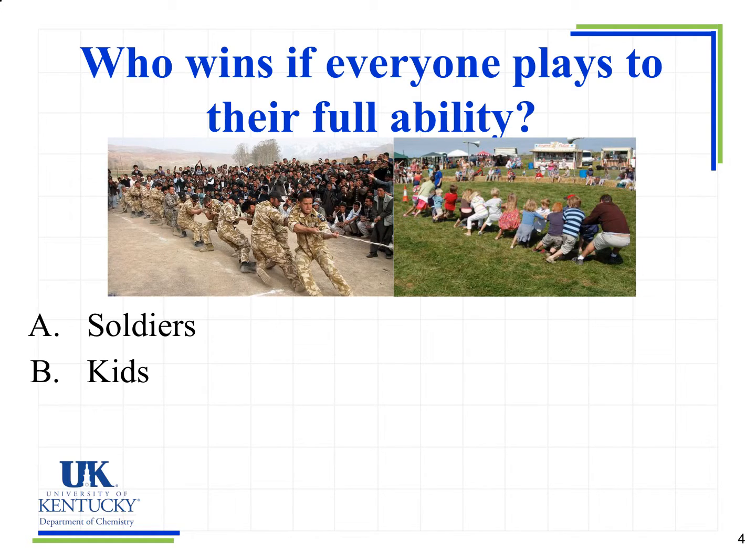So one way to think about polarity is to think about a tug-of-war match. So imagine we have a group of soldiers and a group of kids competing against one another. Who's going to win this if everyone plays to their full ability? So hopefully you got soldiers would win because clearly they're bigger, they're stronger than the small children.